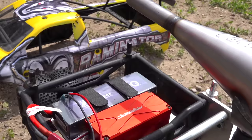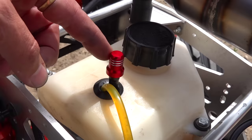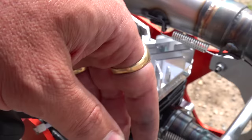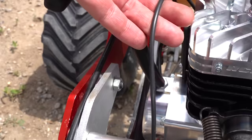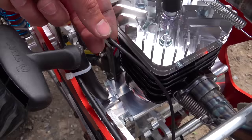Okay, so here is the breather install. I didn't show this. I did put in a plug. I didn't see that this was actually in the kit of hardware for the engine, so I want to make sure people see that. Also, if you're going to be using the Primal RC kill switch, look on the bottom. This is the bottom of the on-off switch. You're going to want to make a cable to come, the black cable, negative cable, up to the back of the RC Max button right there, and then that will act as your kill switch. Just shorts it out, that's right.